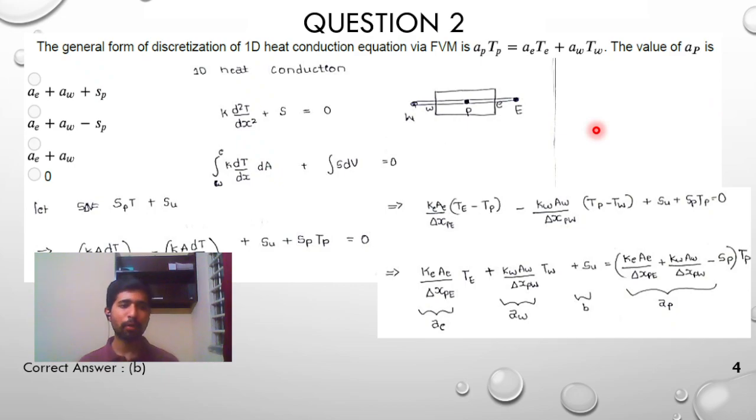Can you write down in the chat box, for such an equation, what kind of matrix form you will get? I hope first of all you know about the matrix forms. In your linear algebra course you might have studied this. What about others? Only one person has answered, I can see that.